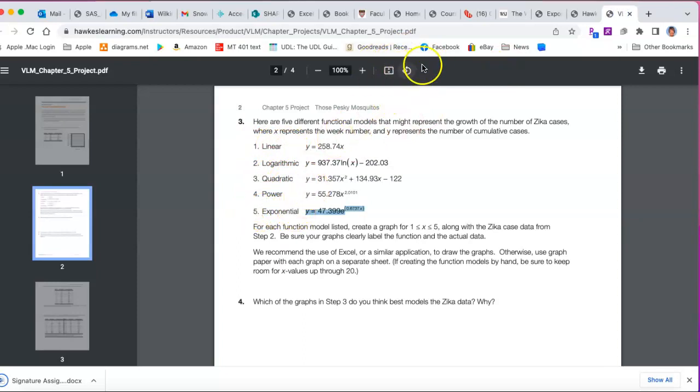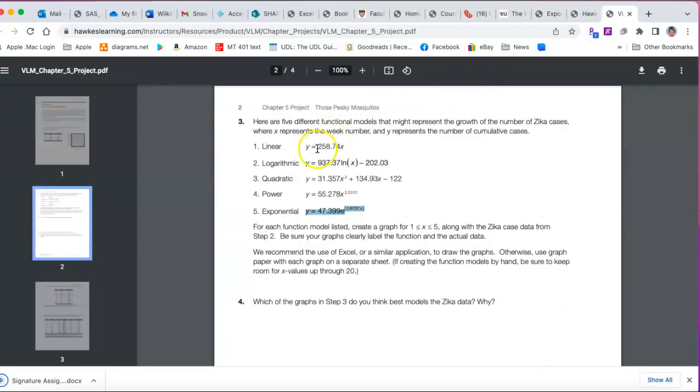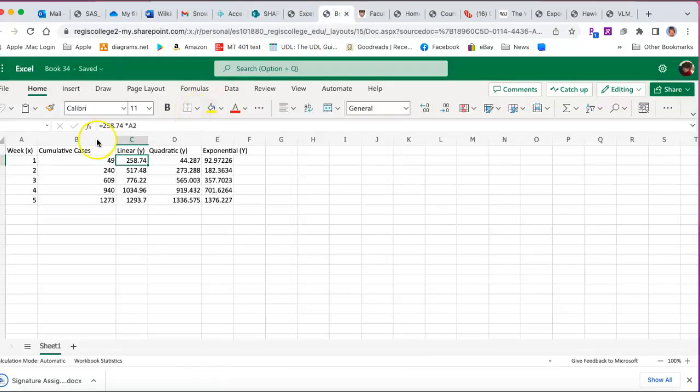Okay, so if I go back to Excel here, I've put the linear equation in: 258.74, which is right here, times x, the week number. So times A2, which is 1.